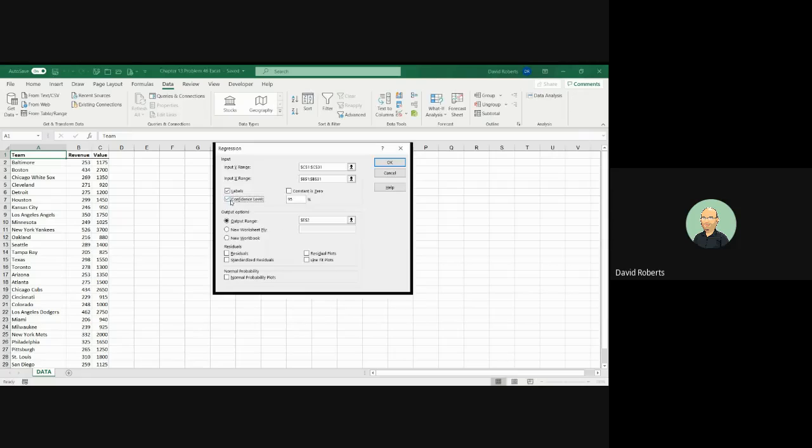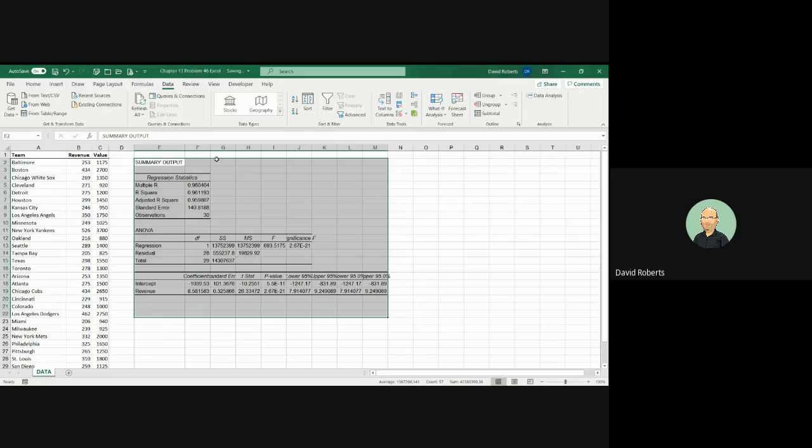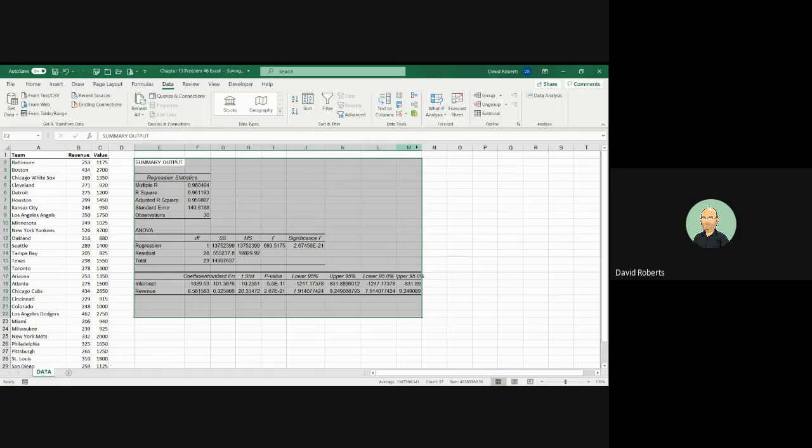I'm also going to select confidence at 95% in this case, because it's going to ask for the level of significance, and it's also going to look at a confidence interval for the slope. So it's going to look very similar to what we had before. We have our printout, which I'll expand here. The default is 95%, by the way, for the confidence intervals. It'll always give you that. But if you had a different number like 98 or 90%, it'll calculate the confidence intervals.